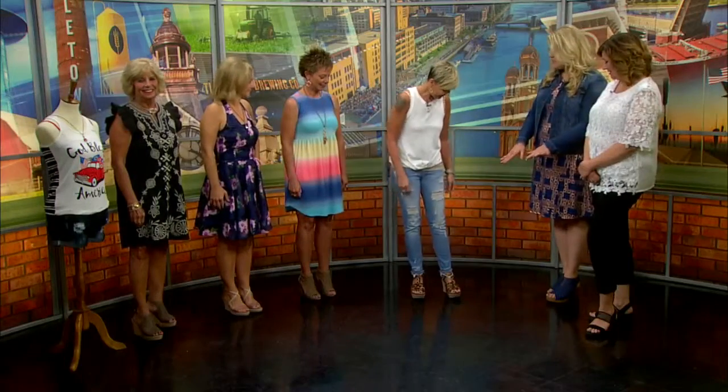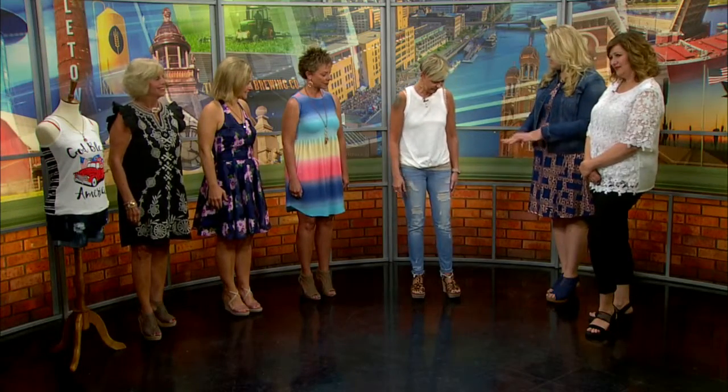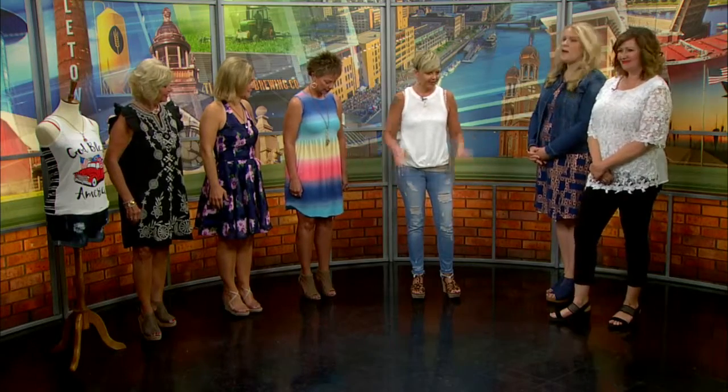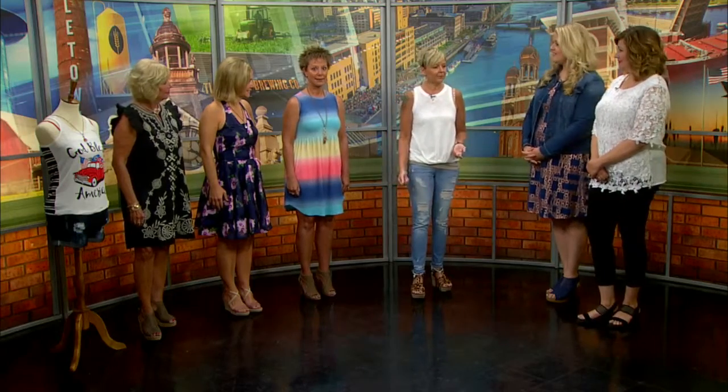As long as we're seeing the hem, that still is the way to go, right? The finished hem is kind of out — we need distressed. Yep, distressed, light, dark, all different, and we have all of them. We also have the non-distressed jeans, too, for if you can't wear them to work.